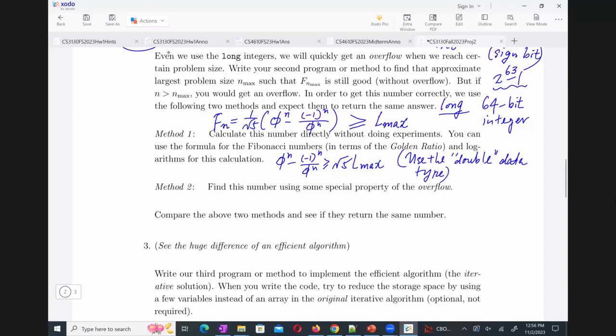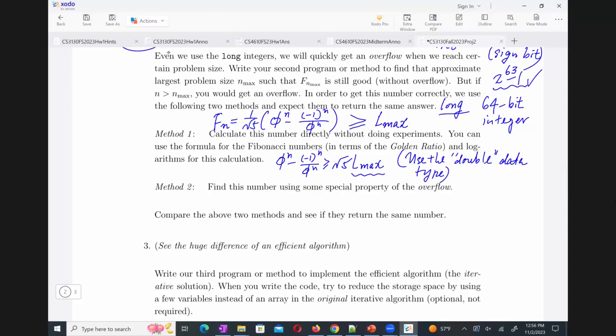That means this long integer, you need to convert it to the double. So it's easy. When you do computation, because root 5 is double, double multiply integer, you will get double. The reason for using double is that we know the range for the double data type is much larger than the integer range. With integer, you get an overflow quickly, but when you move to the double, you don't worry.